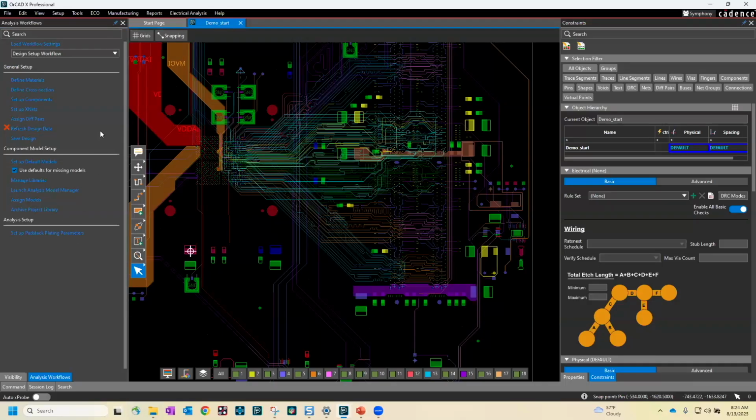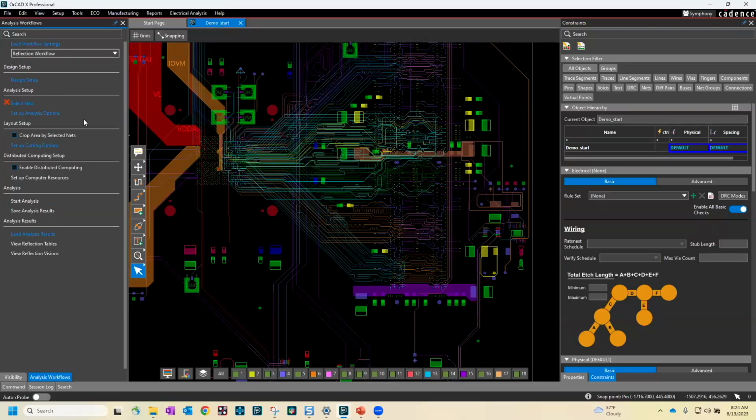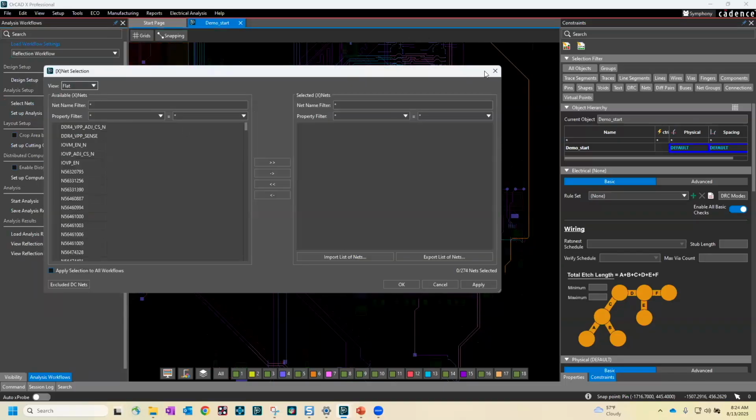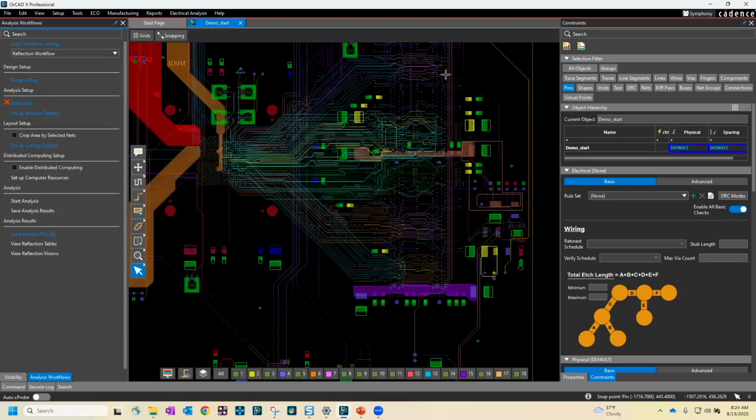If you don't have those, there's a whole other set of material we have on how to find and assign IBIS models. They typically come from the component vendor. So if you have a memory component, you're going to get the IBIS model from the memory vendor. If you have a processor, you're going to get the IBIS model from whoever sold you the processor. So once you get those IBIS models assigned, same as everything else, you select the nets you want to analyze, and run the analysis.